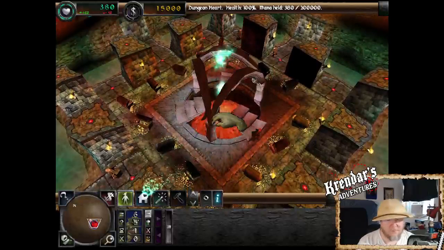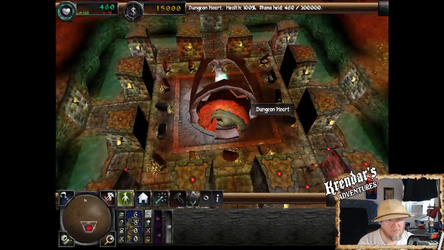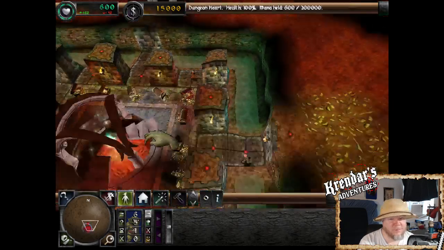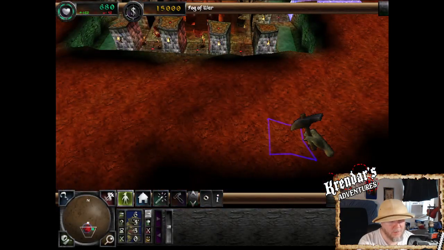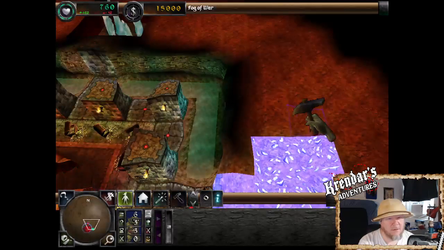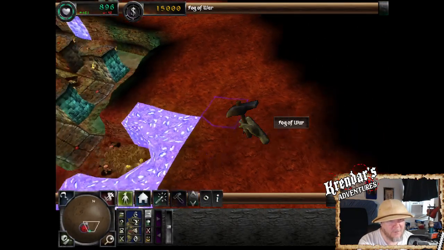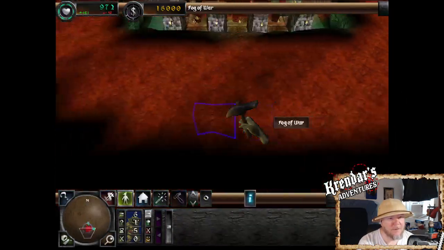Treasury. Workshop. Sentry trap. Wooden door. Wooden door. Okay, let me start this way. No other obvious gold, though.